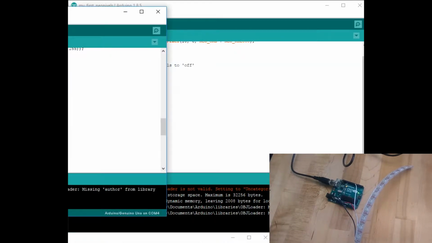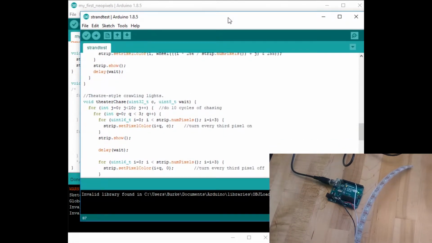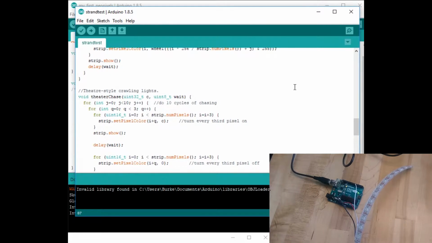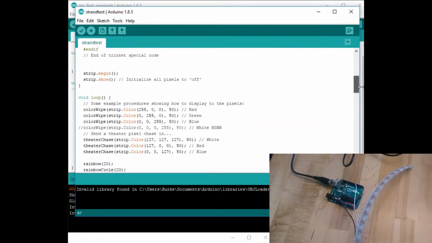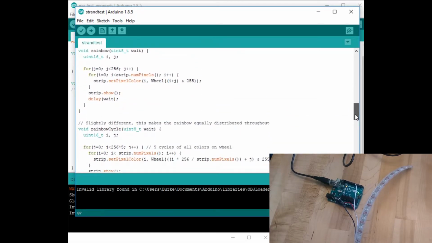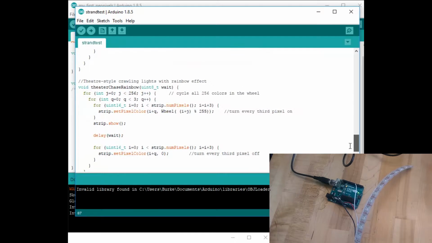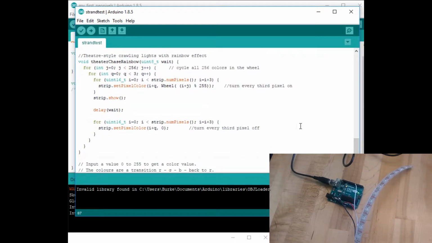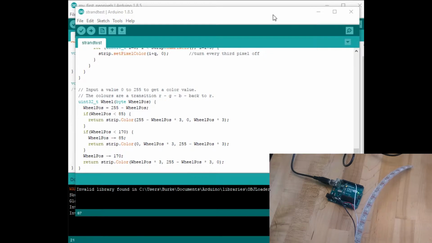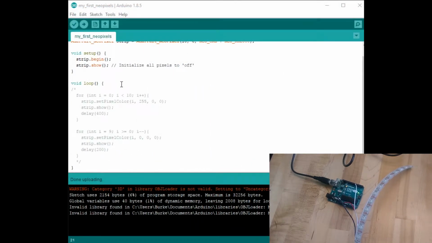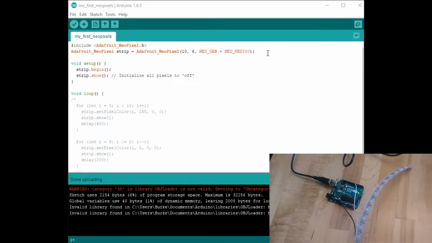Hey folks, in this video we're going to go over the basics of the neopixel strip. We start off with strand tests that everybody should have already experimented with a little bit, but you notice that it is way too complicated. There's all these different functions in here, and we don't know what any of them do. See, we have nested for loops and different things. We need a few basic commands, and we need a few basic for loops, and then we're going to be able to do a lot of what we want to do with just those things. So we're going to start off with something a lot simpler.